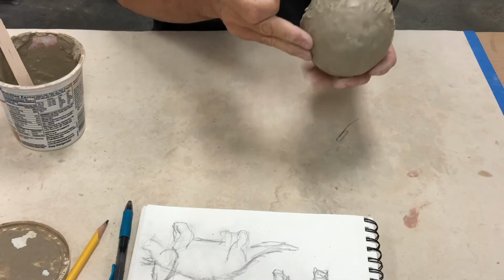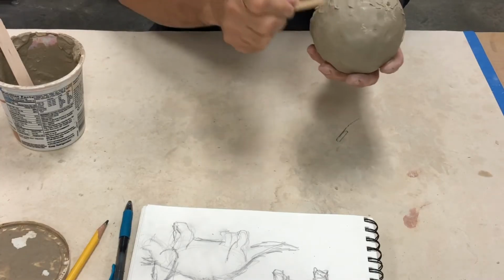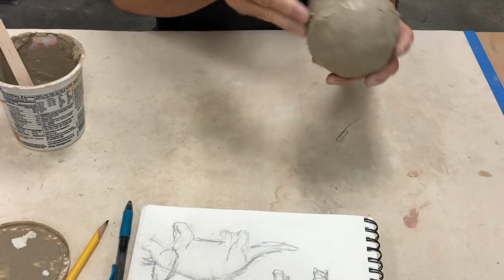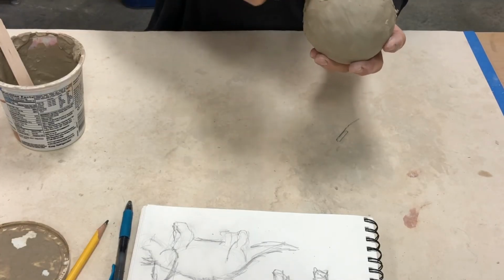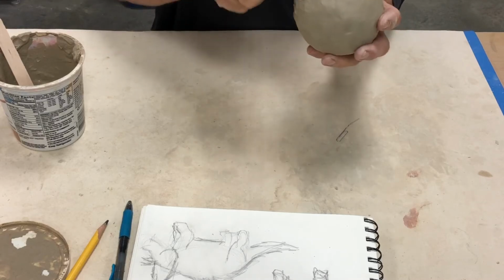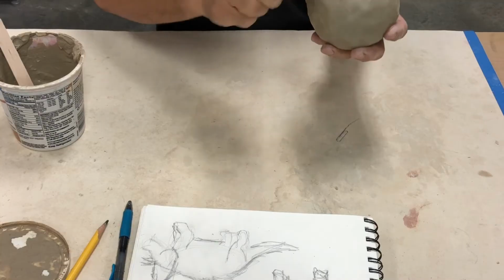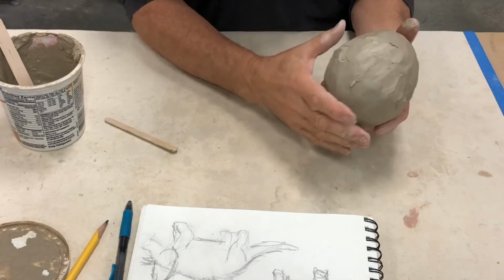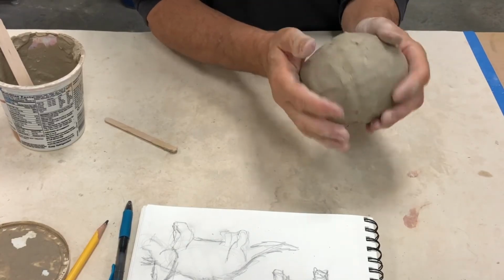And I know I'm making the surface of it look really rough, but we'll smooth that out later on. I just want to get a good seal between the two sides right now. So you can see if this rim was really thin, this would be difficult to do because it would want to collapse on itself. So you want the rim to be as thick as the rest of the piece. All right, so I've got a pretty good seal there now. And as I continue working on this and the other pieces, it'll continue to hopefully seal up more and more as time goes on.